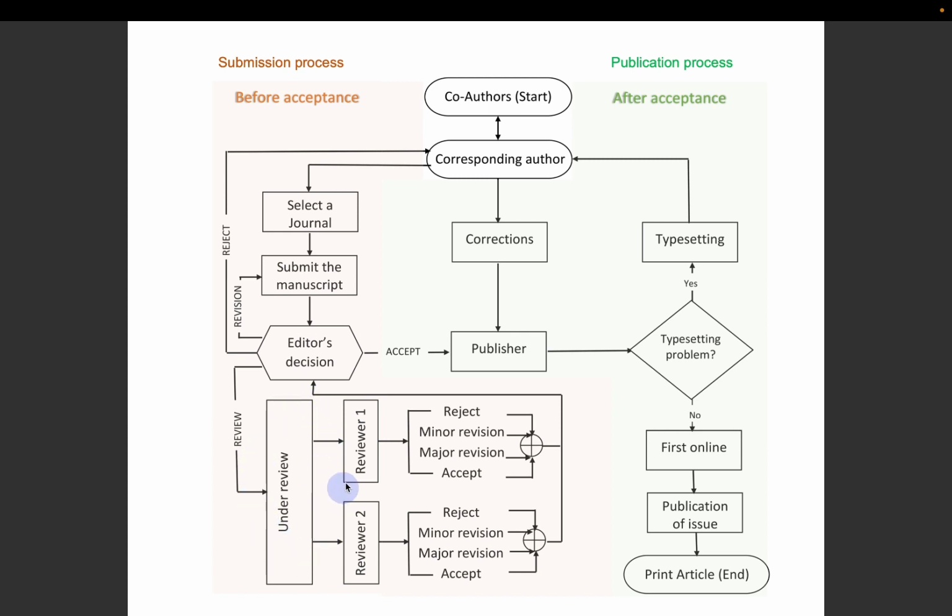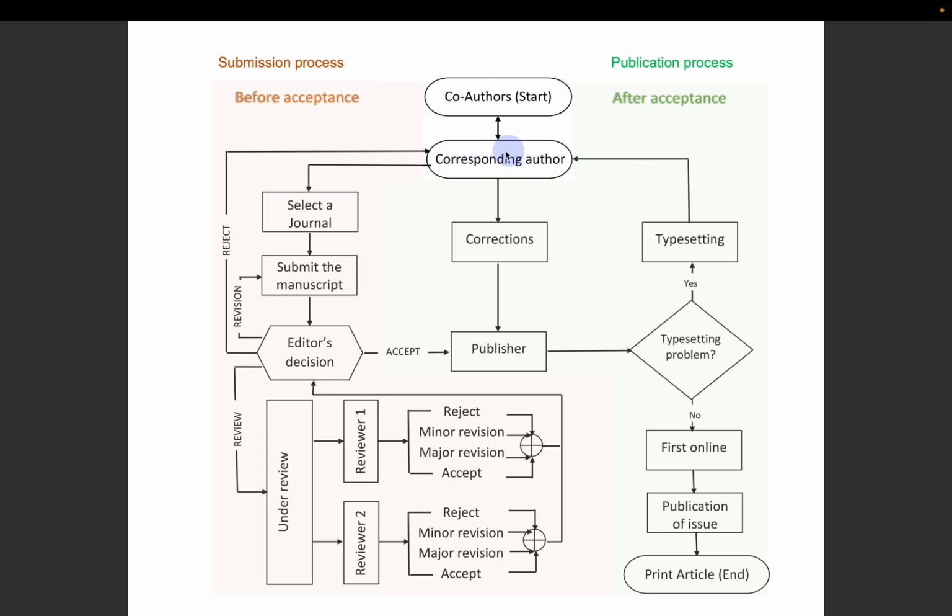After review, they give their own comments and suggestions to the editor alongside their final decision, usually with one option including reject, minor revision, major revision, or accept. According to the reviewer's comments, the editor decides on the manuscript, usually with one option: reject, minor revision, major revision, or accept. If rejected, the editor sends a decision letter to the authors, notifying them about the rejection. In this way, the submission process unsuccessfully ends here.